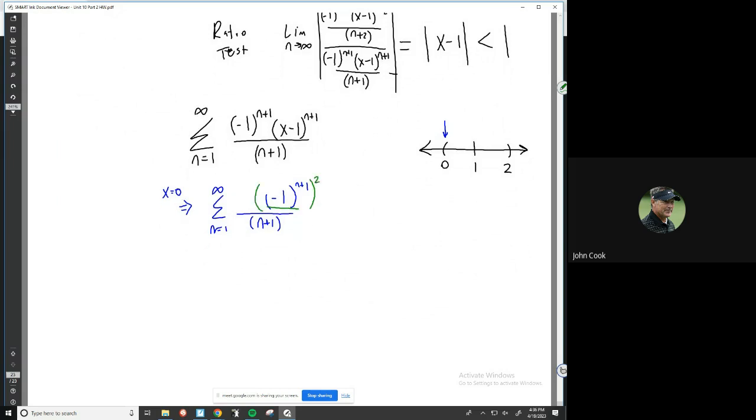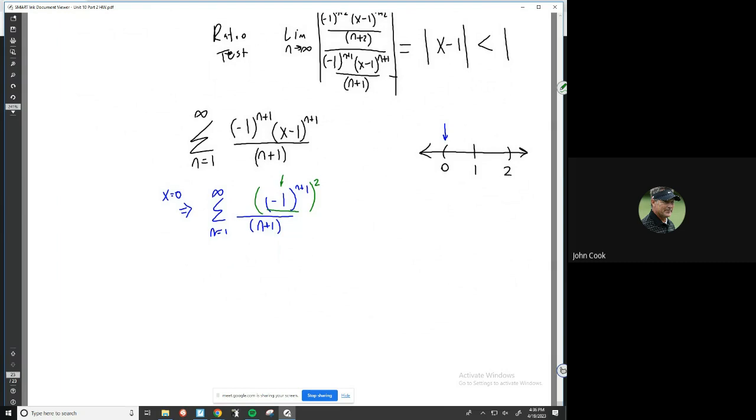And it doesn't matter if the thing inside of here is 1 or -1, because 1 or -1 squared gives you 1. So that means that this whole thing, when I plugged in 0, leaves me with the 1 in the numerator, just like that. So now we're going to evaluate this thing. I plugged in my x value, the endpoint, and I'm going to see if this is going to converge or diverge.